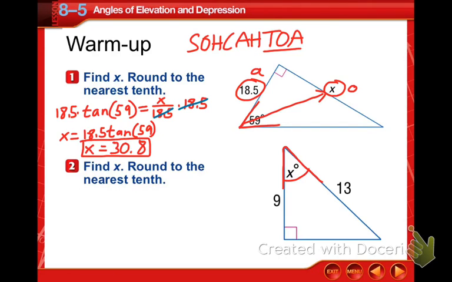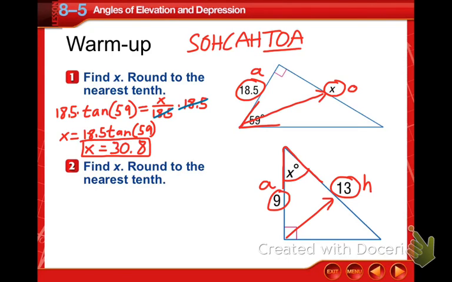So, if we look here, we have our 9, which is a leg, and it is the leg that helps the hypotenuse make the angle. So that means our 9 is our adjacent, and then the 13 is our hypotenuse. It's the one across from our 90-degree angle, and it is also the largest side of the triangle. With the right triangle, that's always going to be our hypotenuse. Don't have a hypotenuse in other triangles.